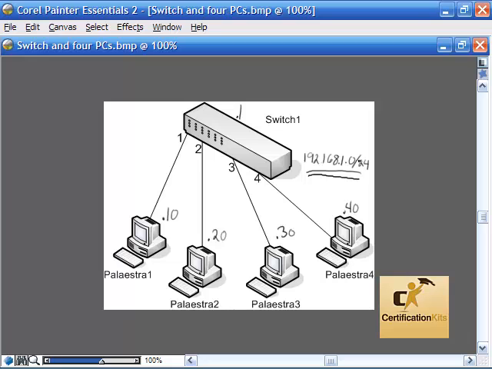I'm using the 192.168.1.0 network address with a /24 subnet mask. /24 is bitwise notation. The subnet mask is 255.255.255.0. And I've given each PC an IP address of .10, .20, .30, .40. The switch IP is going to be .1, but I have not configured the switch IP. So let's take a look at what we have to go in and do to the switch that will allow these 4 machines to have connectivity with one another.